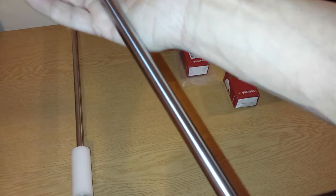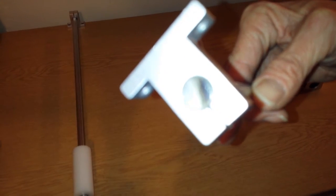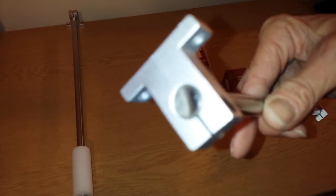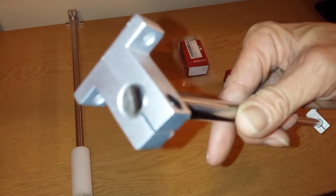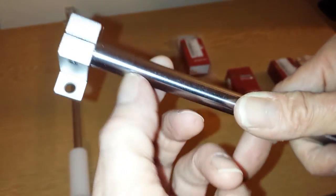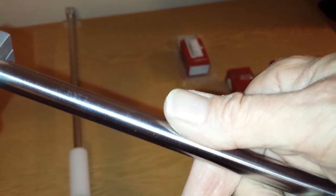These are purely some hardening. I mean, it's hardened, but I suspect not to any real depth in the material. It's probably an extreme surface coating, a few microns, and if that's it, not a proper hardened shaft.